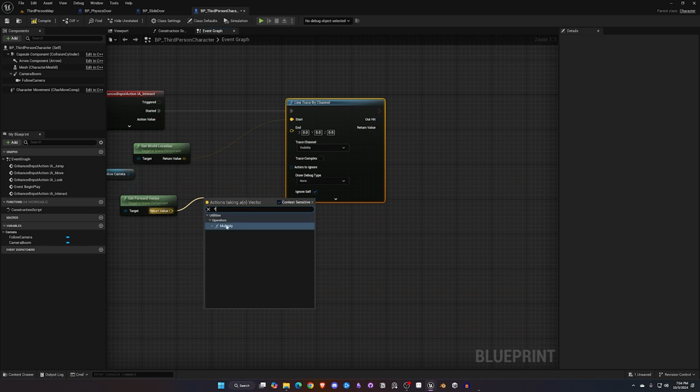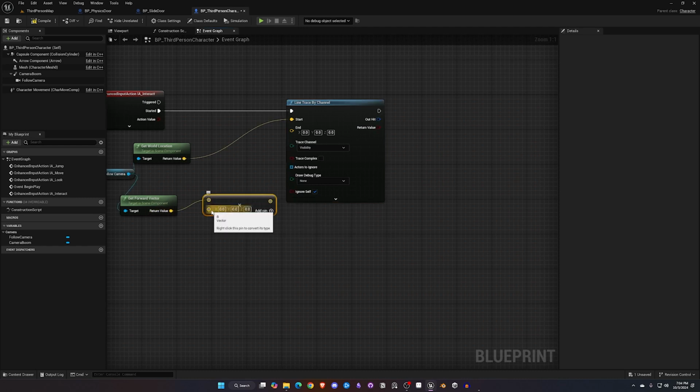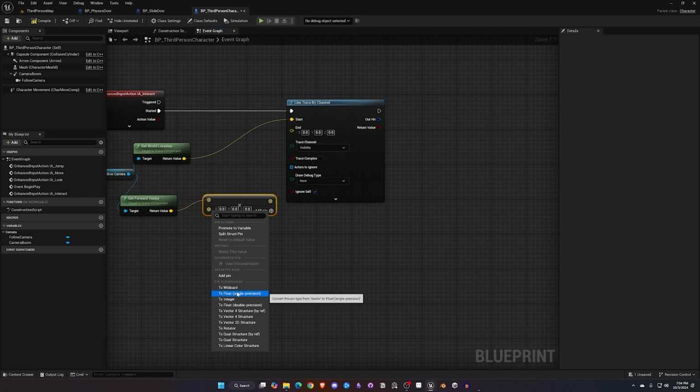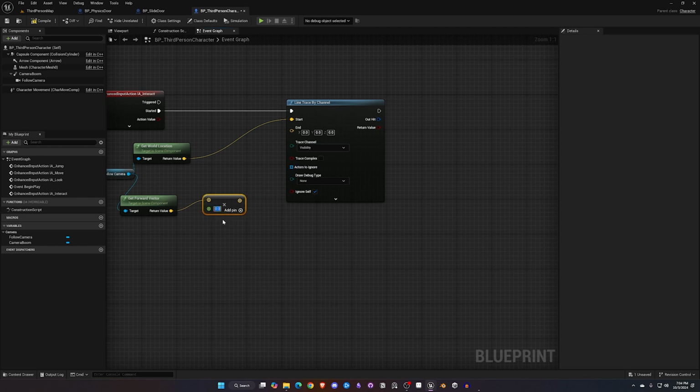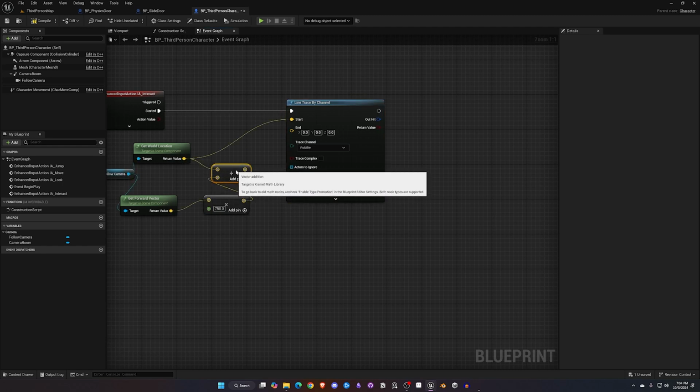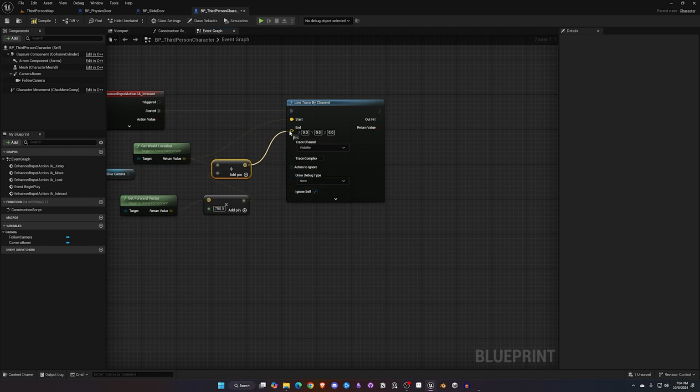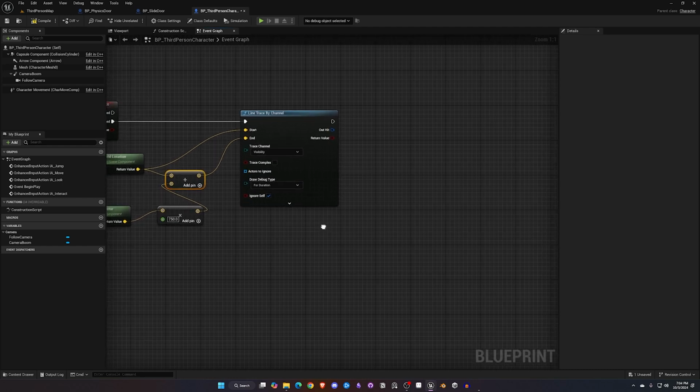From here, I want to add a multiply node. I'm going to right click the second pin. I'm going to change this to a float. And let's say 750. From there, I'm going to add this from the start position. Let's switch those around so they make a little more sense when we're looking at it. And I'm going to add that to the end location. So just for now, I'm going to go ahead and turn on for duration so we can see this firing, but it isn't on the screen for the entire time.